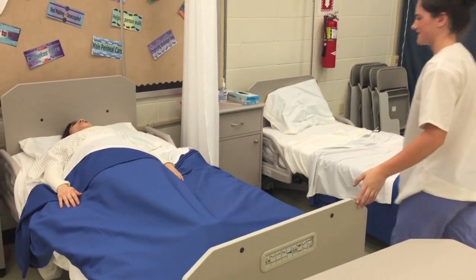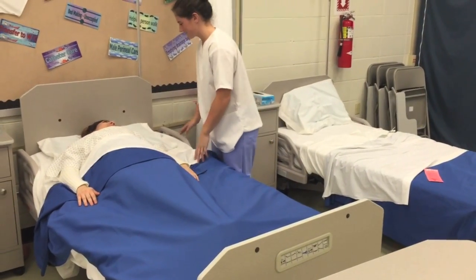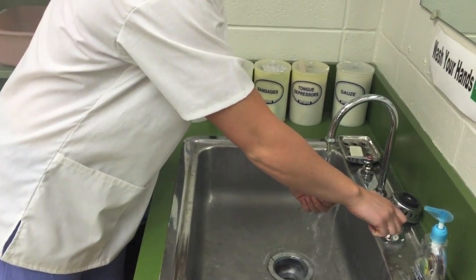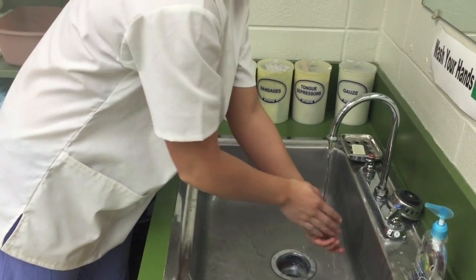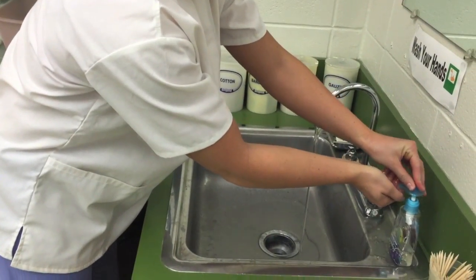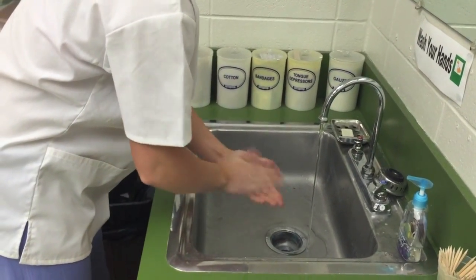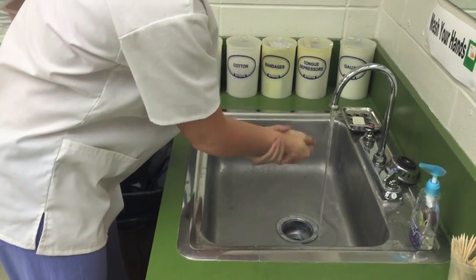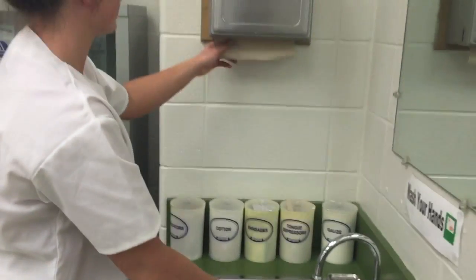Before you begin your range of motion exercises, you must identify and greet your patients and explain what you are going to do. Then go wash your hands. As you wash your hands, make sure you remember to follow the hand hygiene protocol, cleaning underneath your fingernails and all the way from the tips of your fingers to your forearms. As you dry, remember, 1 paper towel for 1 wipe.